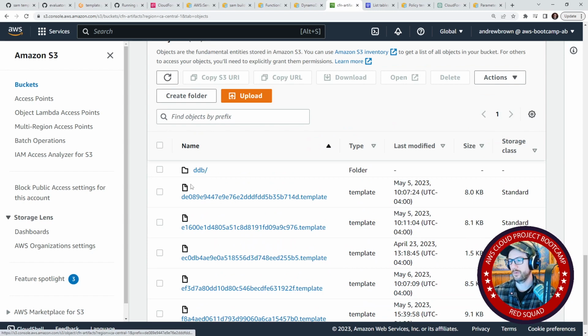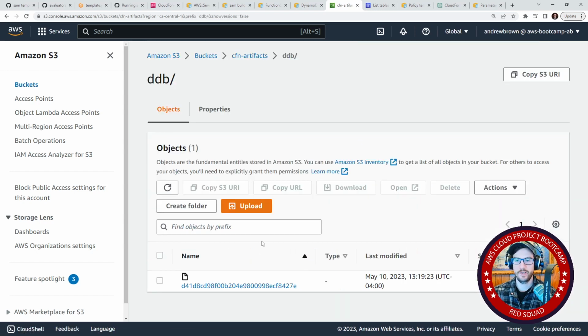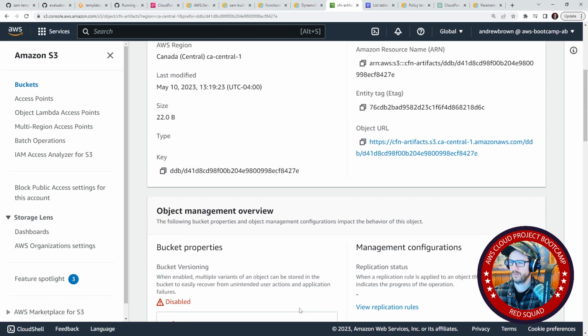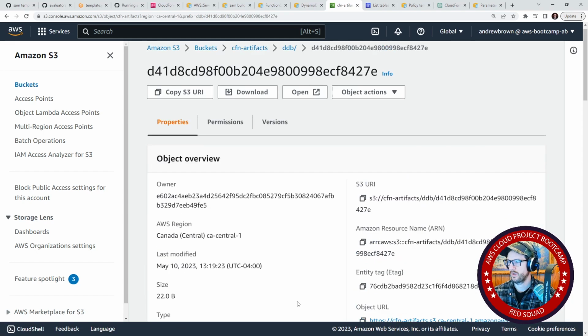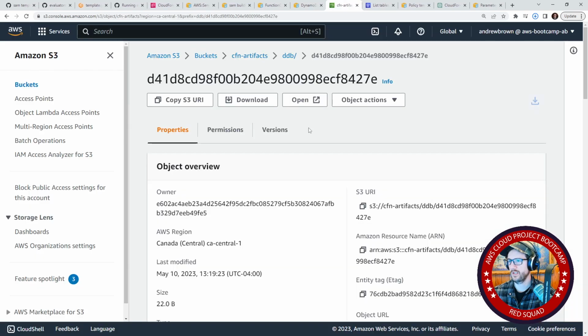I wish this all had a prefix. Maybe we can put these in prefixes. I don't know, because it's getting kind of messy, I think. And so in here we have, well, hold on. CFN artifacts, is this where it actually uploads this? I'm not 100% sure. Well, we'll just have to open it and find out.